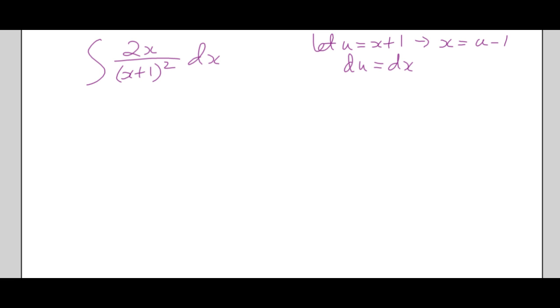All right, the 2 is a constant. It could just come out front, right? So 2, because we didn't need a 2 dx. It's not like we're replacing a 2 dx with the du. We've done that before. We're not doing that this time, so the 2 just comes out. X is u minus 1, and the bottom is u squared. Okay, and then the dx, that's a du.